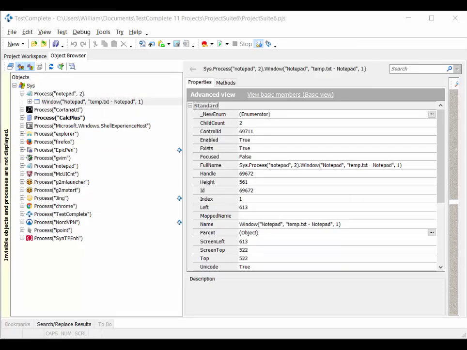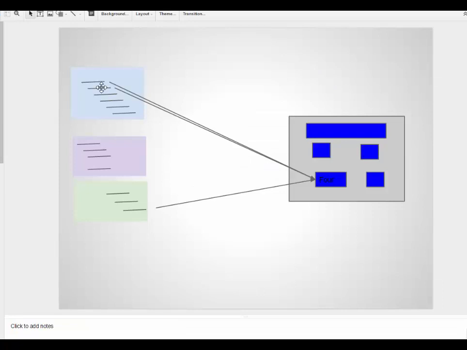One is this concept of abstraction, where all of our test steps are referring to one object, and if the object changes we need to update all of them. Second is identification. If the object changes, and they may well change from one run to the next, we want to be able to identify using different properties so that it's consistently identifying the object. And the third is we want to get away from these really long naming conventions. So the first one, this level of abstraction.